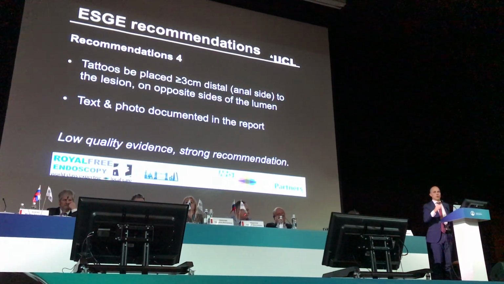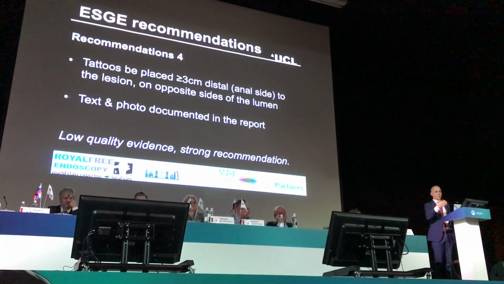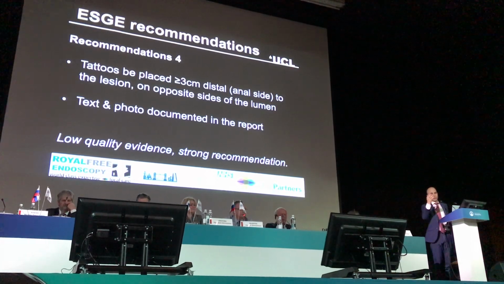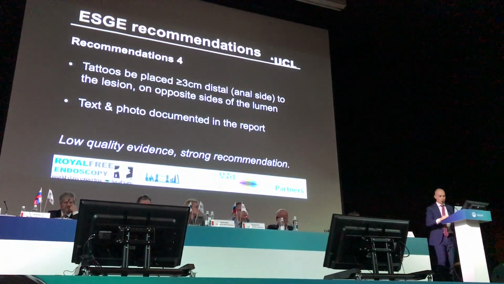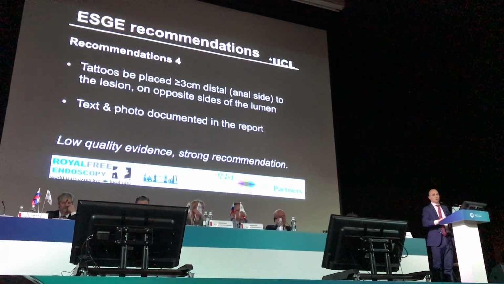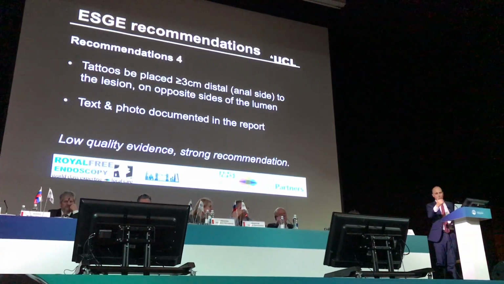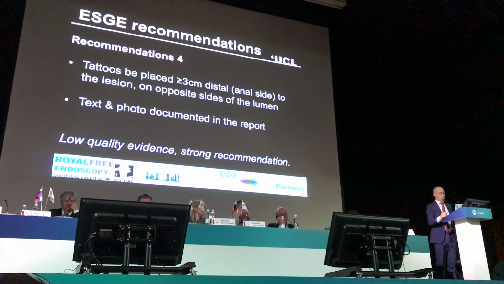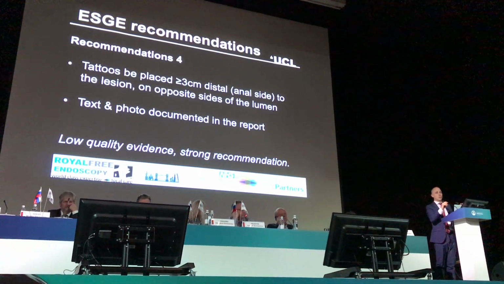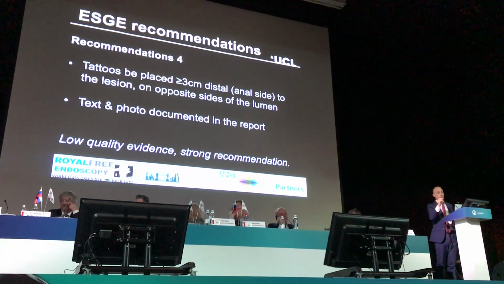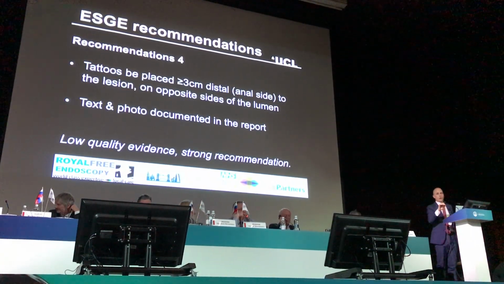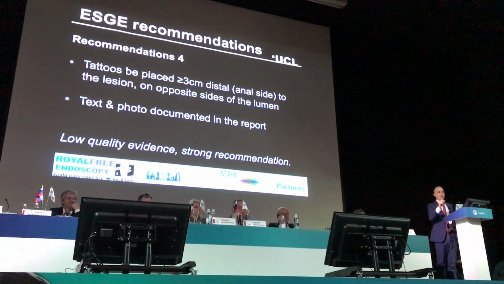then we will cause many difficulties, both for the surgeon and also for the pathologist or the endoscopist, depending on the kind of lesion we are speaking about. And you need to inject distally, so rectal side, and you need to take a picture, include the picture in your report and write exactly where you tattoo.